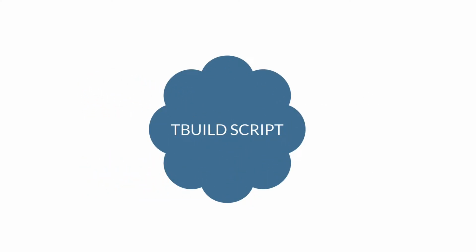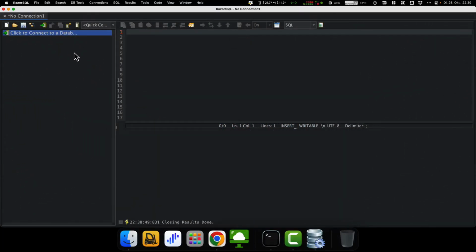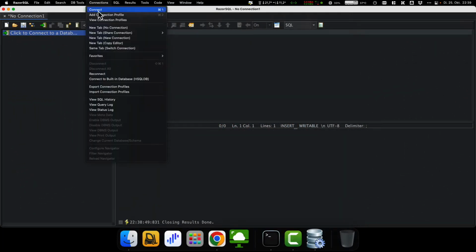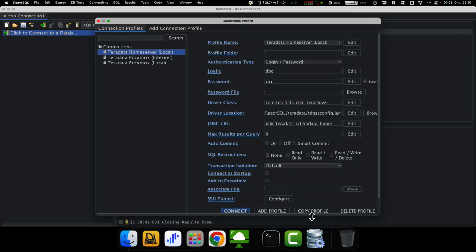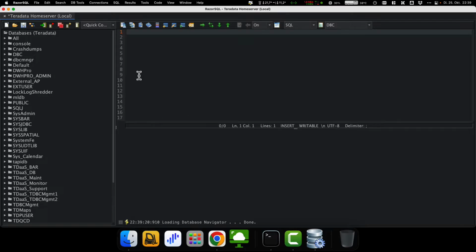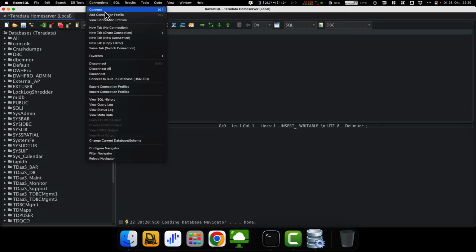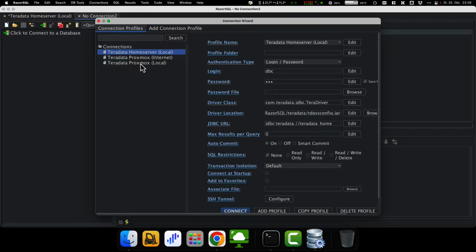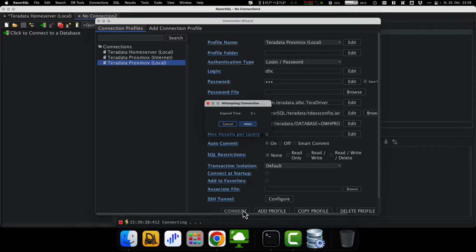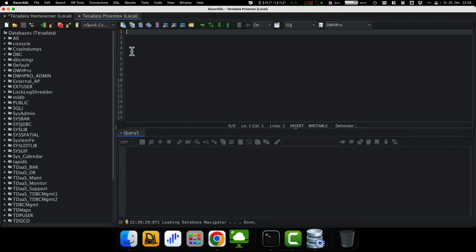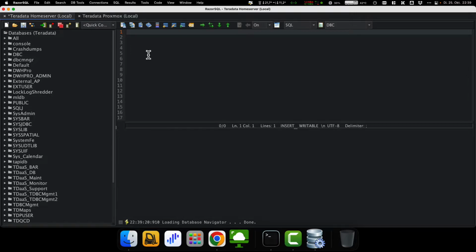I will show you both cases now on my two Teradata systems. First, I connect to both Teradata systems. Both systems are identical and there is the database DWH Pro as well as a test table, table 1, that we will use. On the target Teradata, I delete the table so that I can show both the FastLoad case and the MultiLoad case.